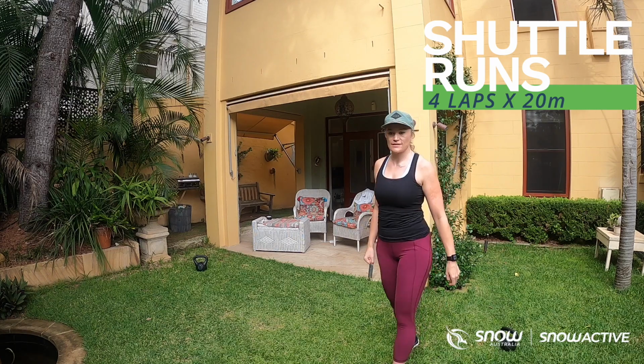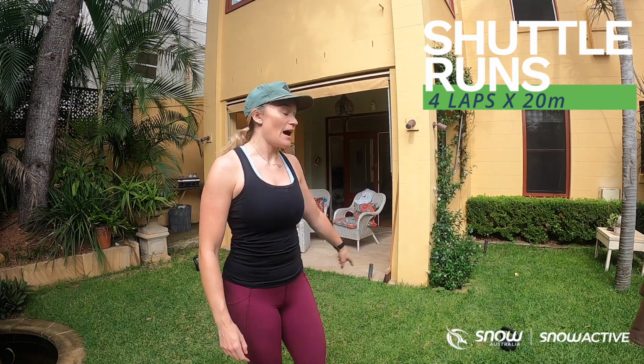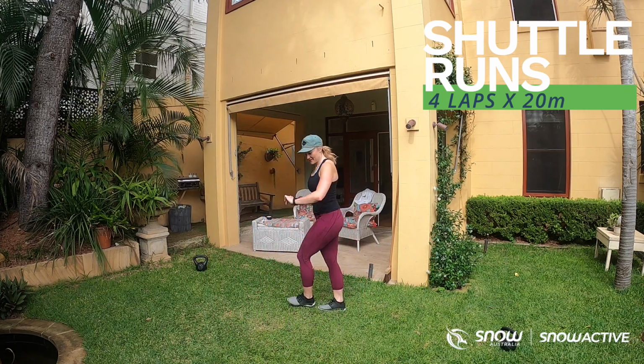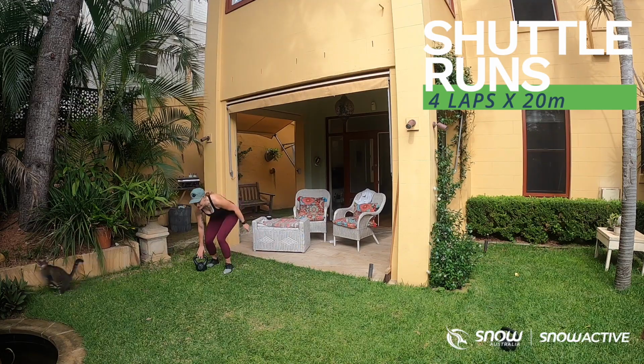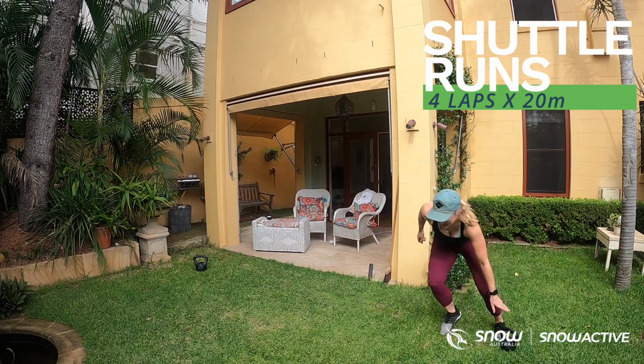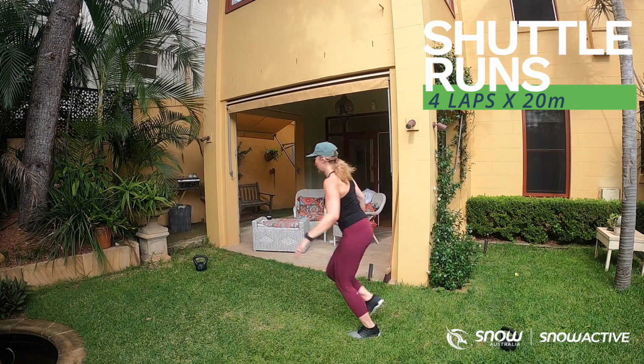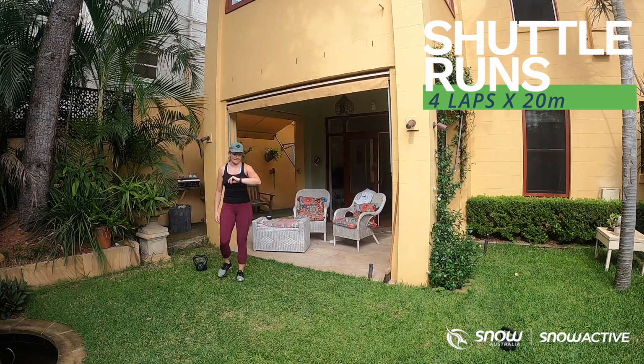Ten seconds rest. There and back, there and back. If you want to make it harder, you can go up and back is 1. So you do 8 rounds, or 8 laps. Ready to go? Sochi's getting amongst it.